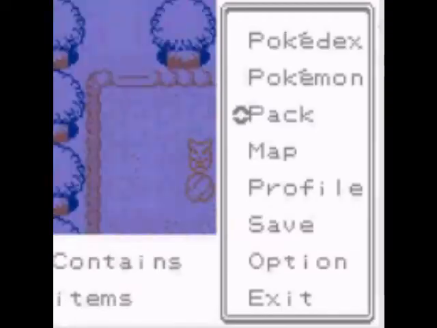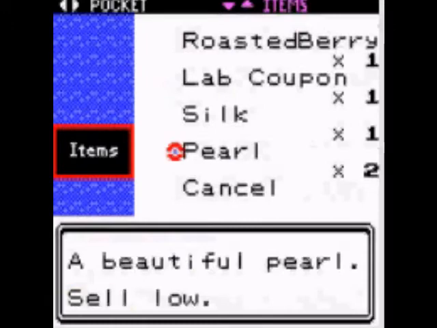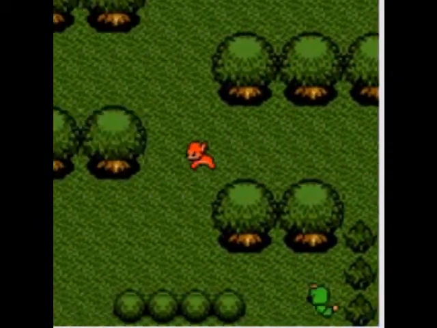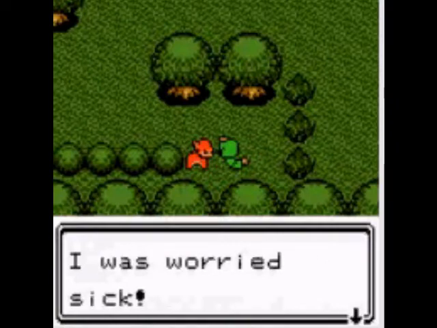Sometimes I give her soft sand and it makes a pearl. But sometimes. Thank you for finding my baby. I'm sorry, this is Butterfree talking.